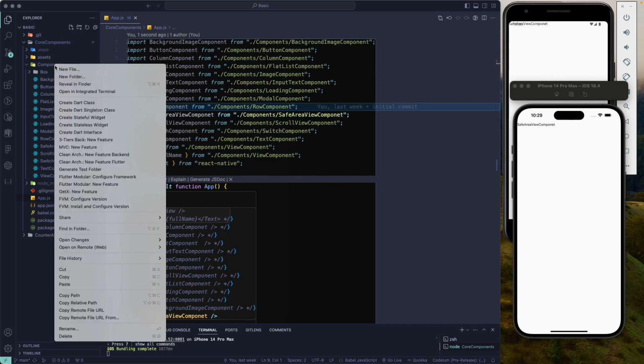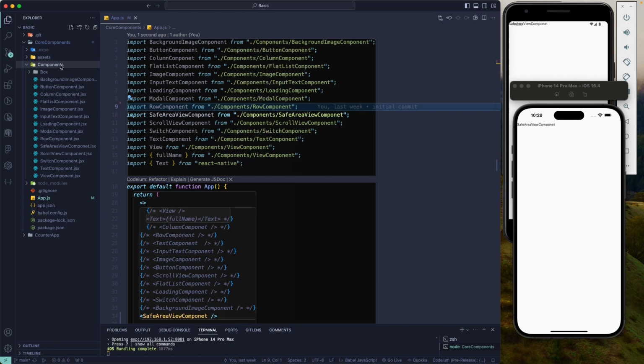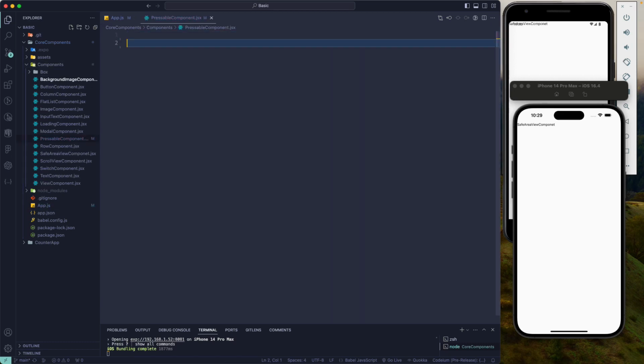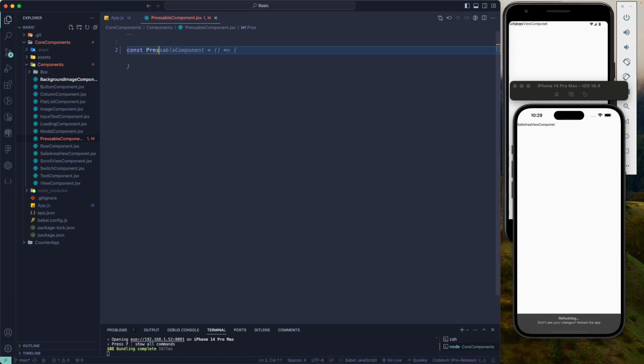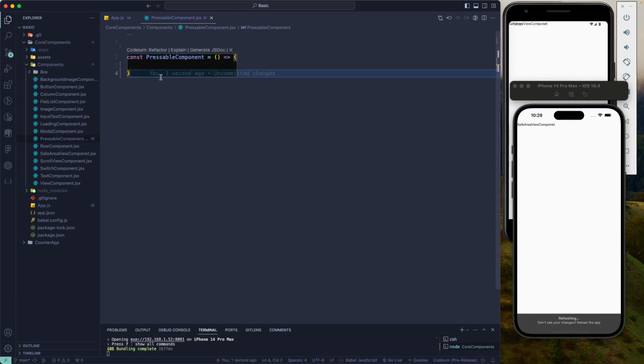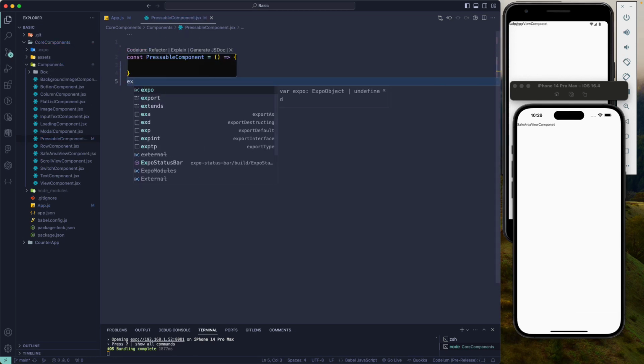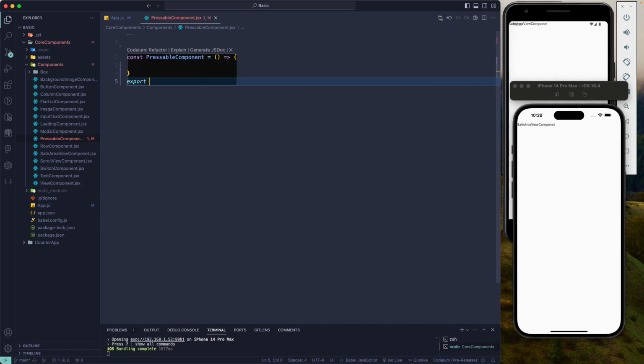So let's go back to our component and create a new file, and let's call this one pressable component dot JSX. Once we have that, let's add the const of the pressable component, and export this particular component, which will be export default pressable component.